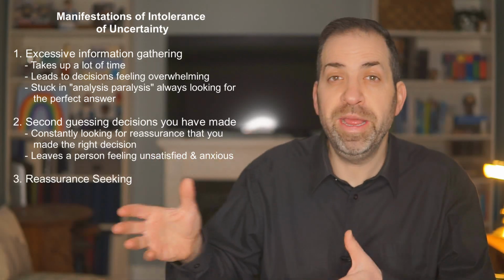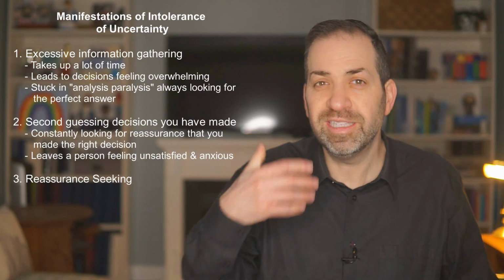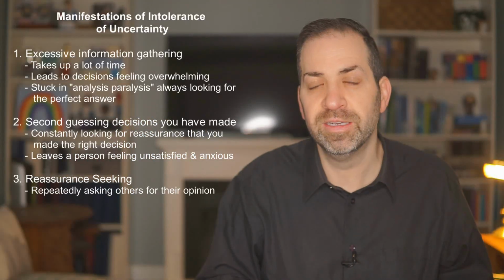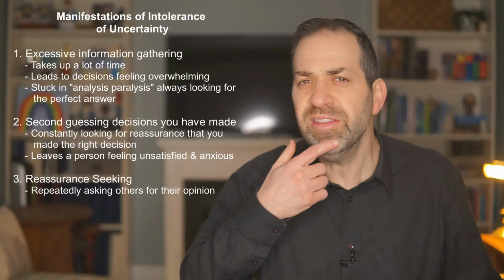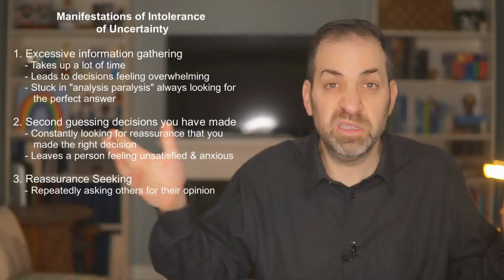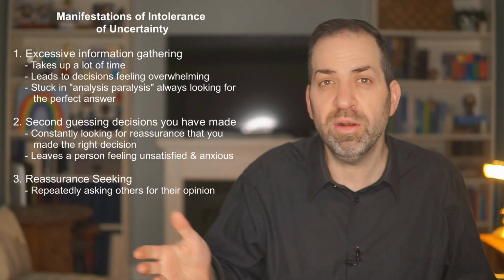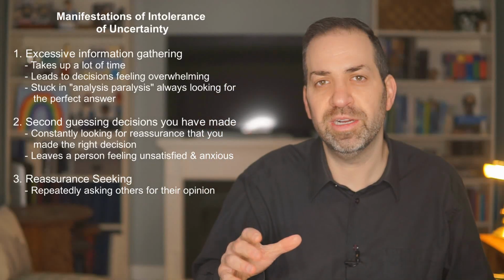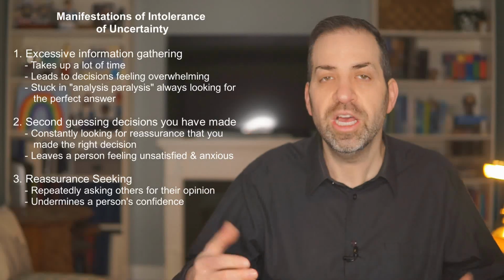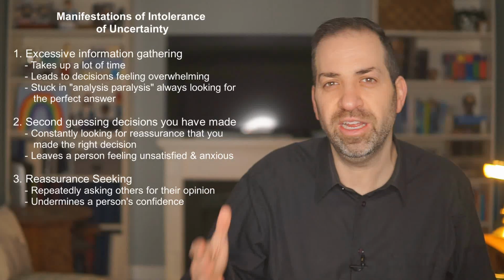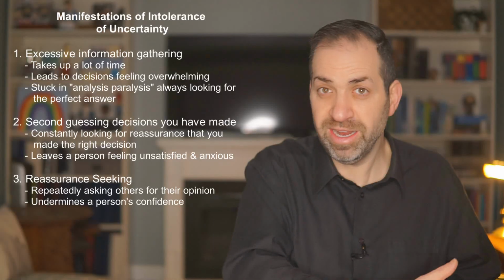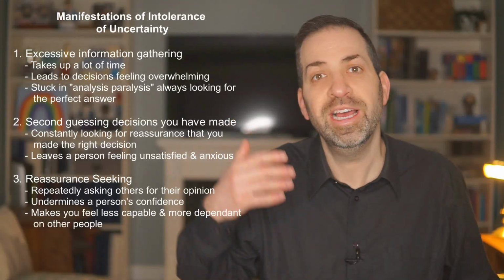Reassurance seeking is another big manifestation of intolerance of uncertainty. And this is similar to information gathering, but instead of doing your own research, you're asking other people for their opinions. So, for example, you might ask a friend, do you think I should send this email? Or was it okay for me to say that thing? Now, on the surface, it might seem like this type of reassurance seeking is harmless. But constantly seeking reassurance actually undermines your confidence. If you were truly confident in your capabilities and your choices, you wouldn't need someone to constantly validate your decisions. Over time, this reassurance seeking can make you feel less capable and more dependent on other people, and this only fuels and feeds anxiety and worry.